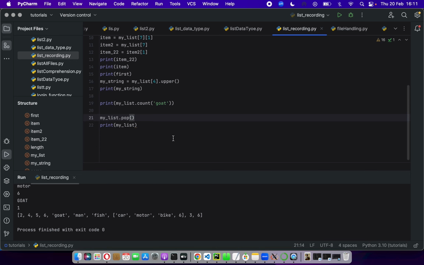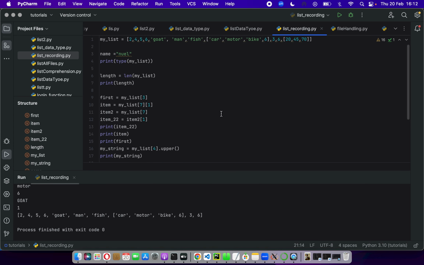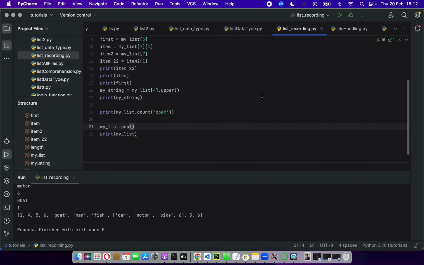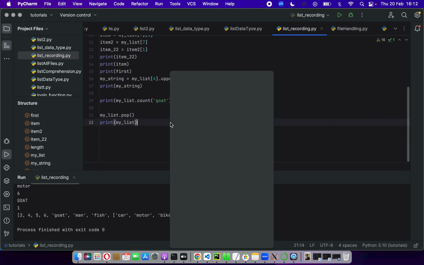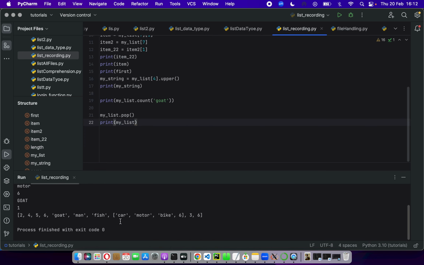The first to come was lined up, then the last to come will be the last one. But this principle called pop does last come, first out. So that's what it's doing here. What it means is that anything that is last in line will be the first to go out. So if you run it, it will remove the last item and give us that.